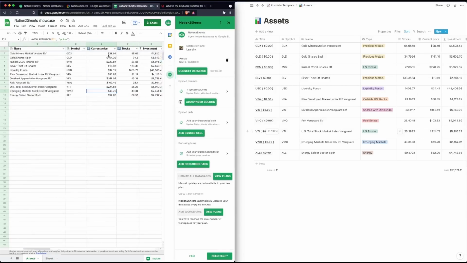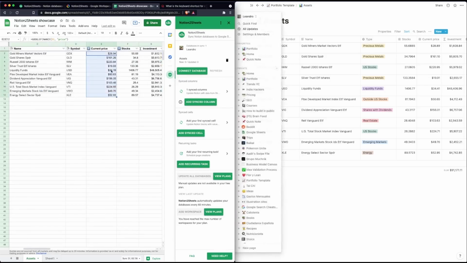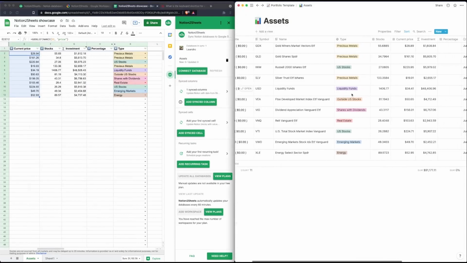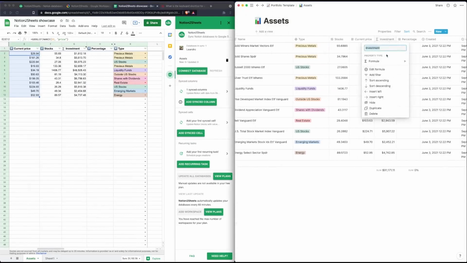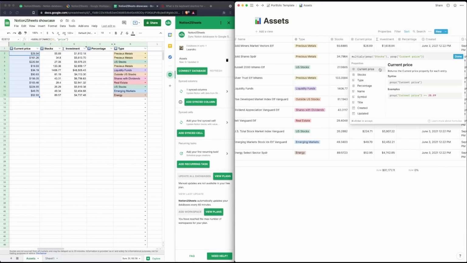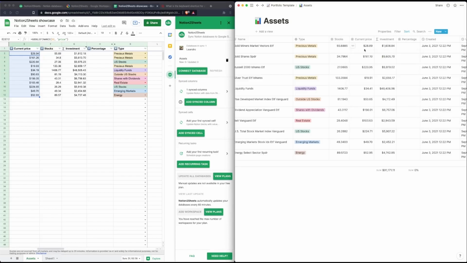So what happened? As we saw before, current price is a synced column that sends values from Sheets to Notion. But investment is just a formula in Notion that, let's see the formula, is just the multiplication between the number of stocks that we have and the current price. So every time current price is updated in Notion, then investment is going to get updated as well.